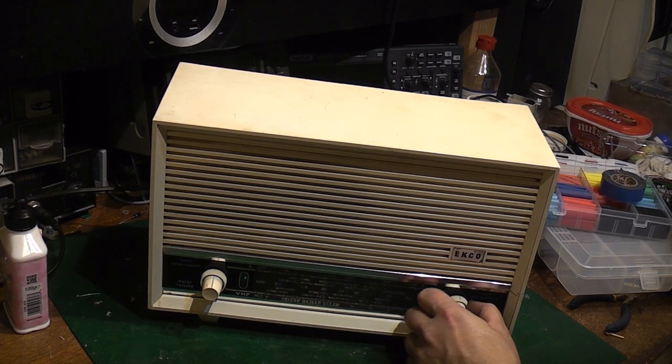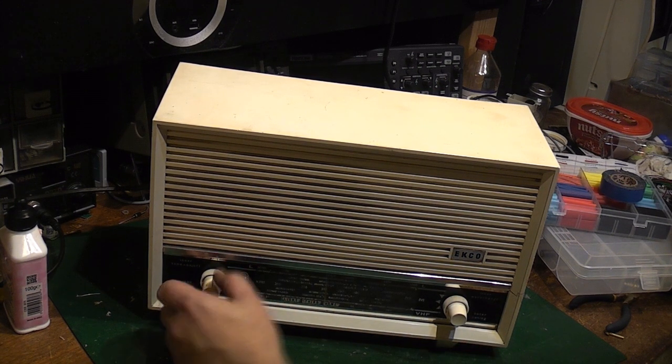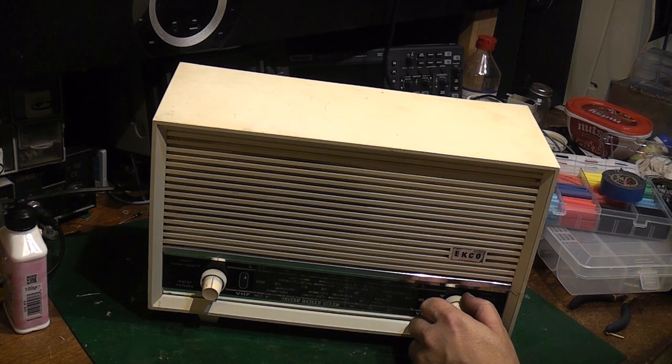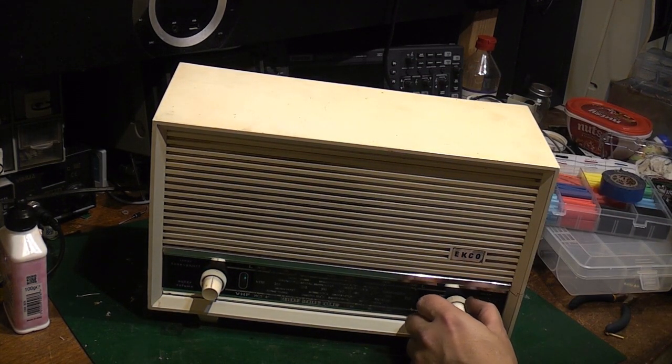Let's see if we can get Radio 3. There's Radio 3. I probably will need to put an external aerial on this. We're not in a good reception area here anyway, and that is just running on that little bit of wire inside the set.